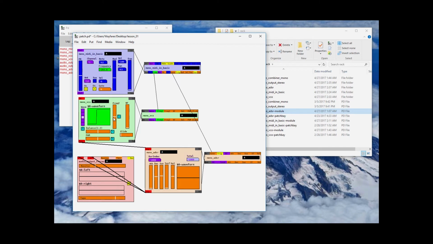Also with this detuning thing, you could control the balance of your two oscillators here. 1 and 2. 1 is the frequency coming in from the keyboard. 2 is the frequency of the bent second oscillator. So there I have like a soft lower octave.